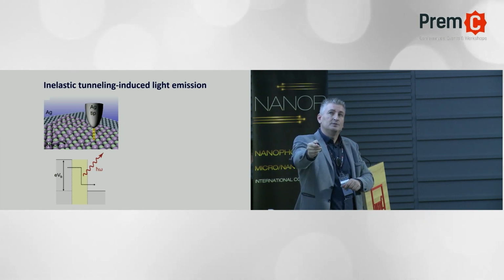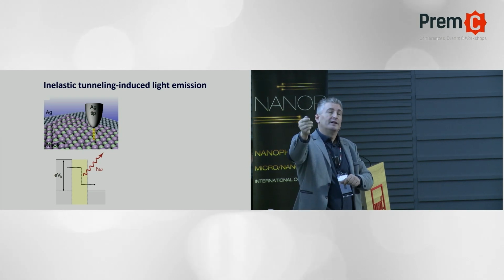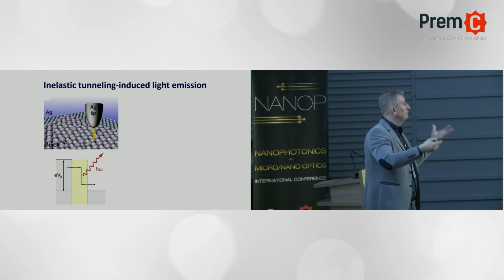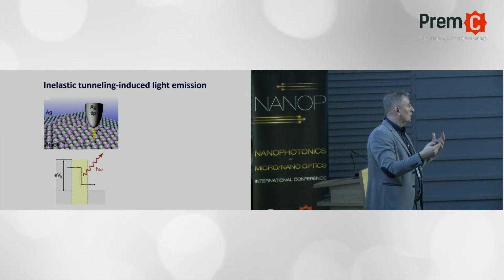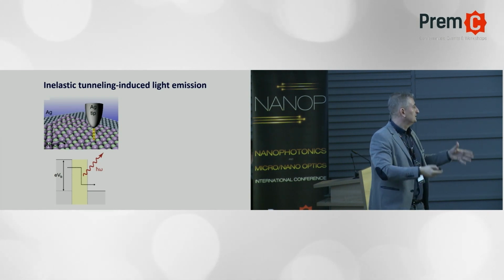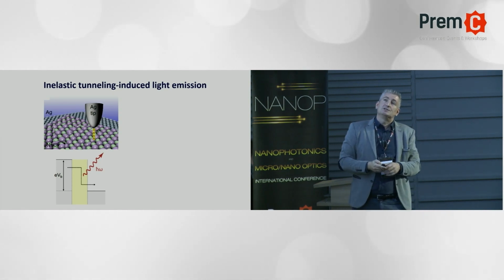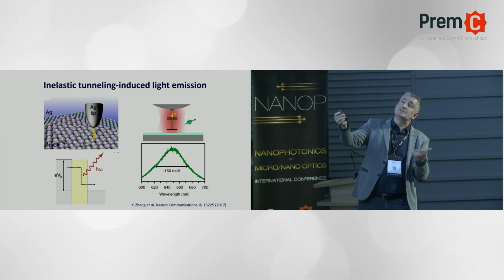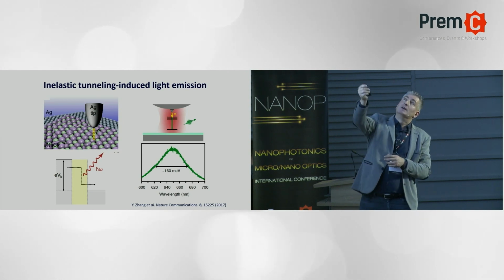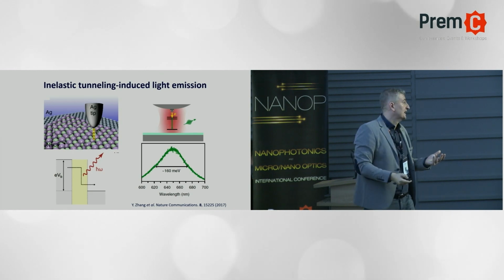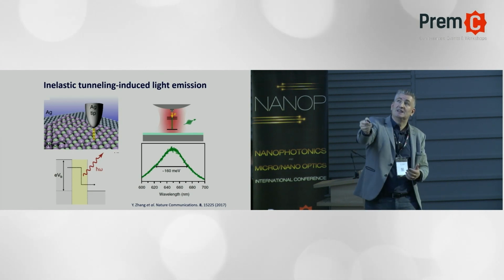Because of the bias produced between tip and sample, the electrons that tunnel inelastically are able to provide the energy in the form of photons, and these photons are produced in a cavity. So the local density of photonic states tailors this emission, like in a Purcell effect, and then this is really nice to explore. Let me show you, for instance, the plasmonic emission, without a molecule here, of this electroluminescence, just the plasmonic cavity. This would be the cavity, the photonic cavity, okay?